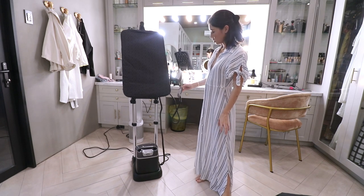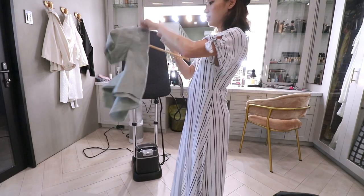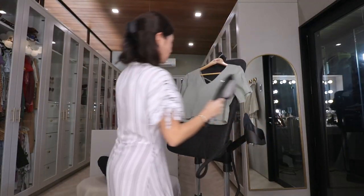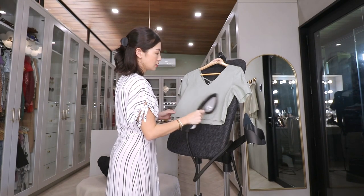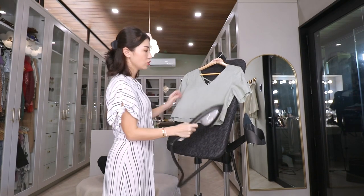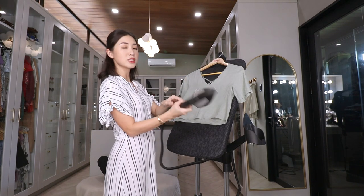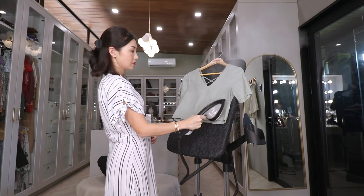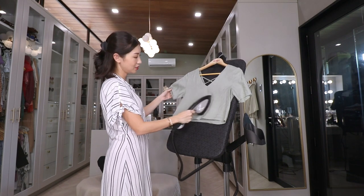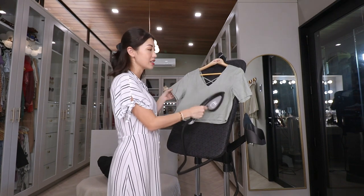You can just make it pattern here. That sound means it's already ready to go. Change to this wooden hanger. And then you just take this and iron it. Super easy. And then if you want to release steam, like for example, there are some really hard wrinkles, just press this button here and steam will come out. Pretty cool.